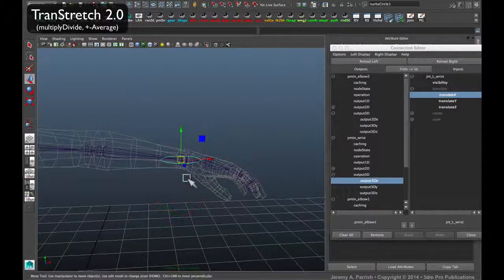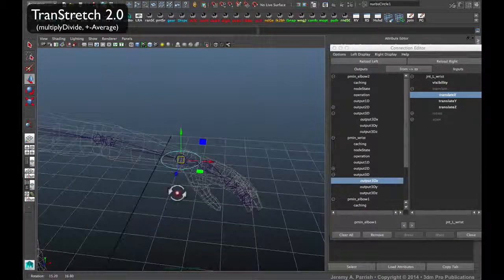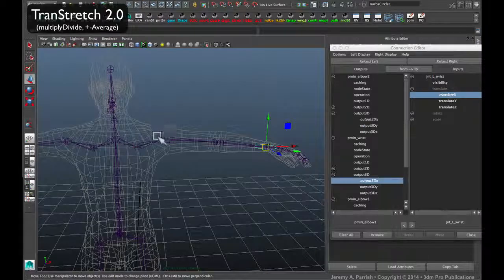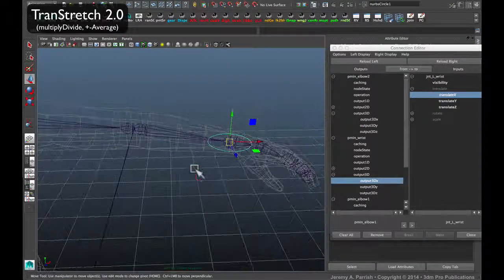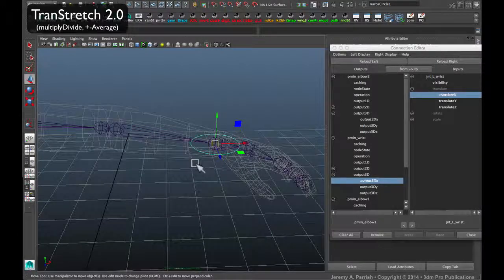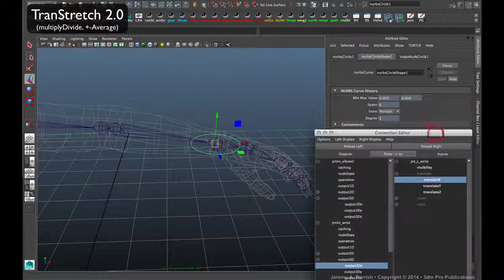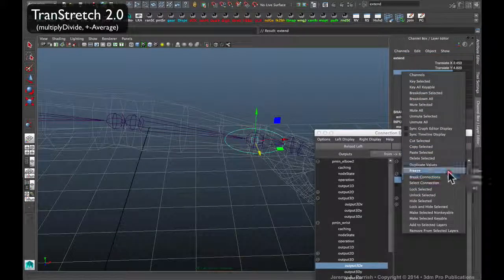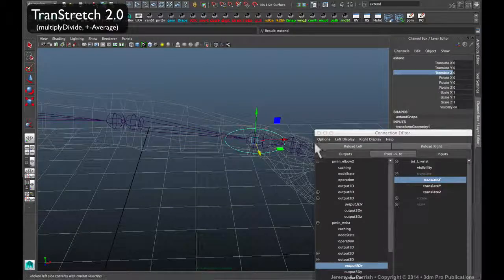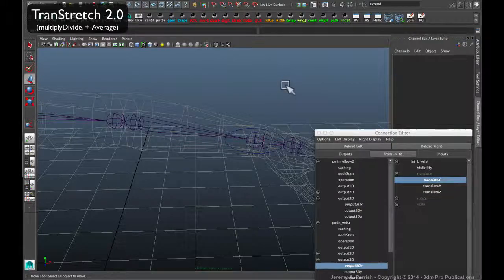Now, ideally, when it comes to these things, I like to orient everything so it's consistent. So notice how the arm actually angles down a little bit. I'm not going to worry about that too much right now. I'm just going to show the setup. So I'm going to position the control here, and we'll relabel our control. I'll call this my extend, and then I'll freeze it because we're going to need its translates to be at 0 in its default position, which it's currently in.